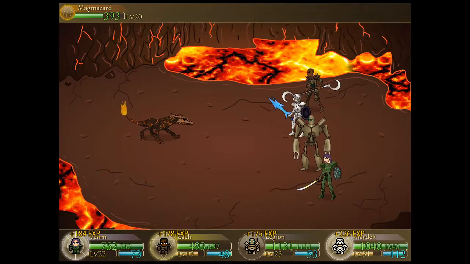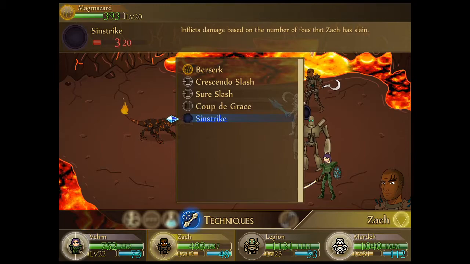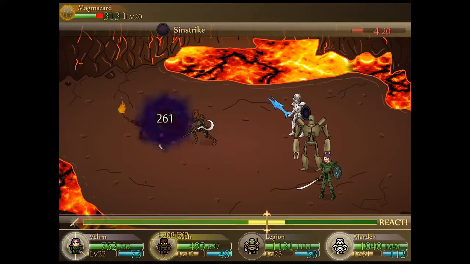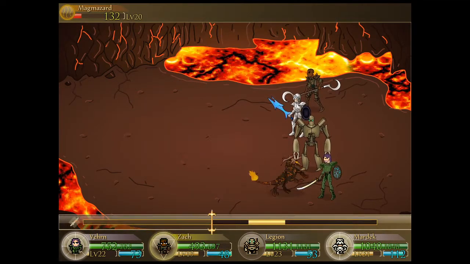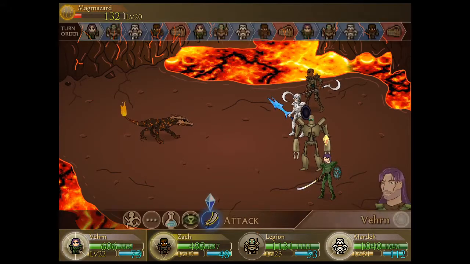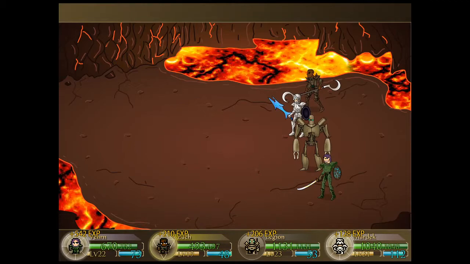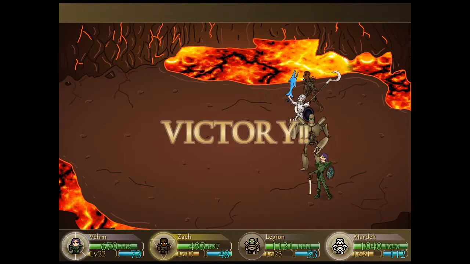And then Zack, when it comes to Sin Strike, it's not going to deal any more damage this time, so this actually won't be enough damage here. So we will get another turn for this Magmazard, which is perhaps not ideal, but does give us more opportunity to use some of those new skills. Not so much with Vern, but at least with Zack, getting another Sin Strike in.